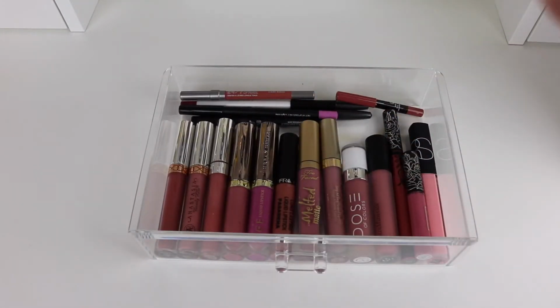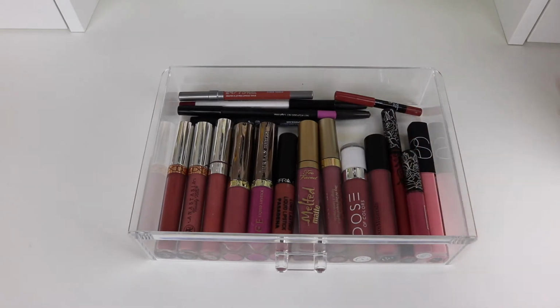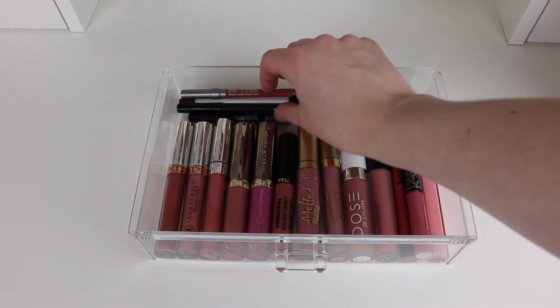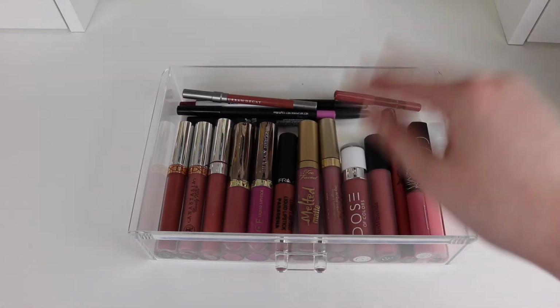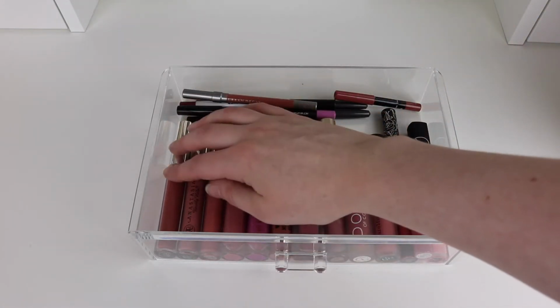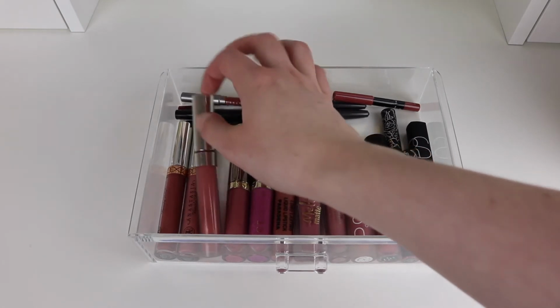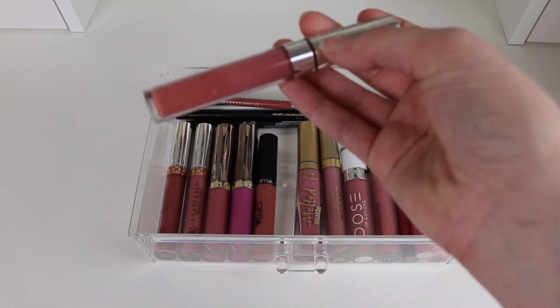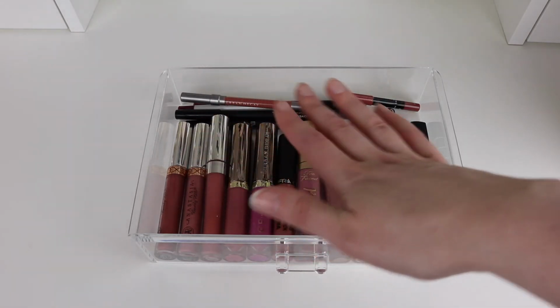This next drawer is one of my favorites, and it is my lippy drawer. As you can see, I kind of have a theme with the lip colors that I like. I have just all of my lip pencils, I think, if not all of them, most of them back here. So I have some pinks, some nudes, some berries. And then I have my 2 Anastasia liquid lipsticks. This is, I think, ColourPop's Echo Park. As you can see, I've completely taken the writing off of it. It's one of my favorite go-to peachy colors.